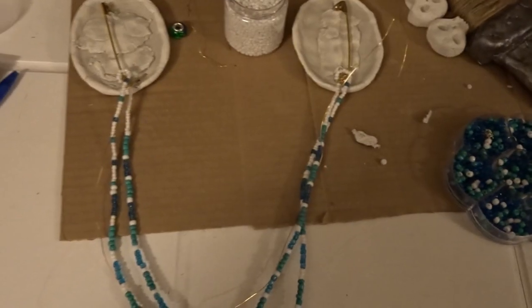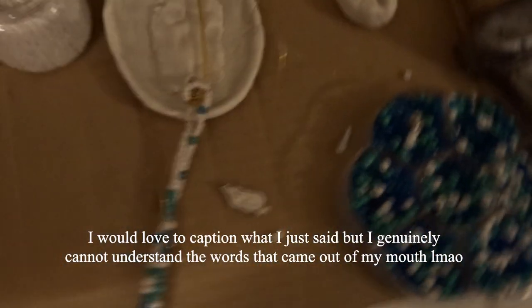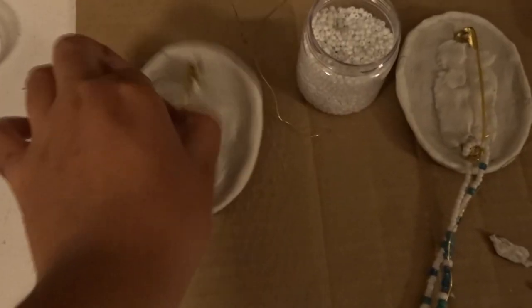I beaded the first two strings. I think I want a third in between, but the bead strings are too long so I'm going to have to untwist the first sections and take off the first like 10 beads. I forgot to mention the turtle brooches. I made these out of clay using a little template that I drew up earlier — a circle — and I'm super proud of them. I glued the pins in place with really powerful E6000 glue and I've put clay over them.